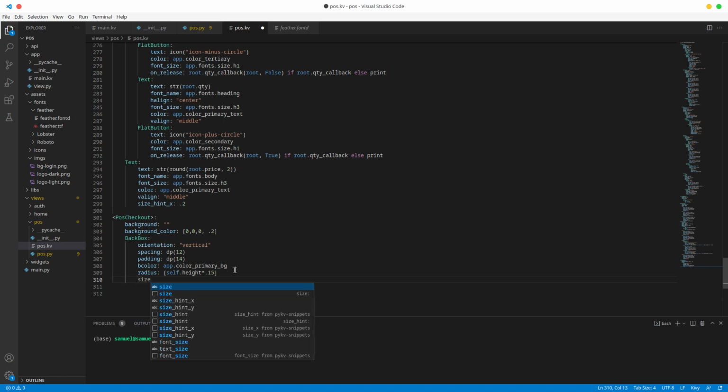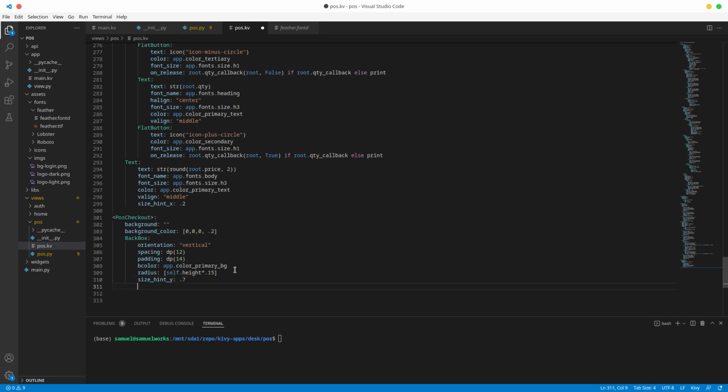So I'm going to do size_hint_y, and I'm going to do about 75% of the available height. Actually, let's just do 0.7, and then actually we could do this here, we could do size_hint, right? The first item is the width.